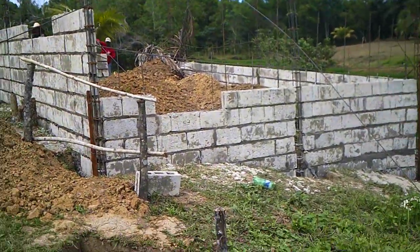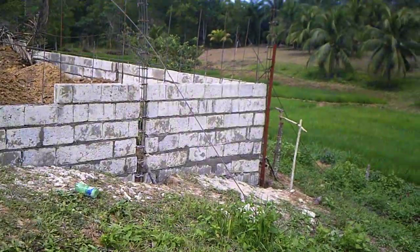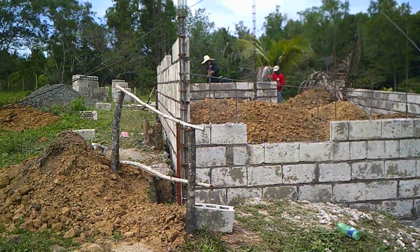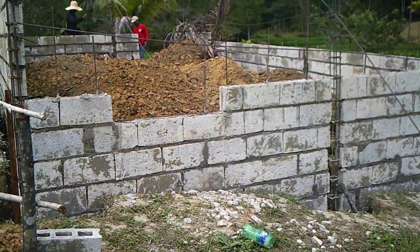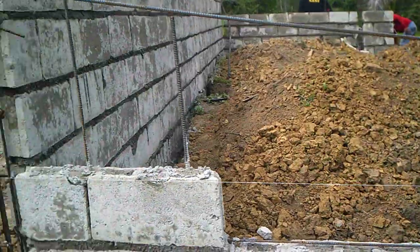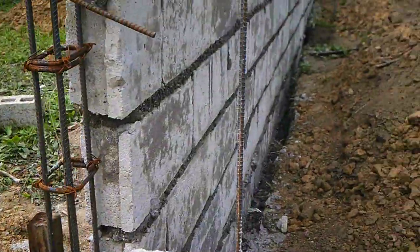Good afternoon. This is the house that Steve is building for the family who's going to come and live here and basically be caretakers. You can see how they do the construction here — they always do it the same way. Like I said, they know what they're doing; they're good at it.